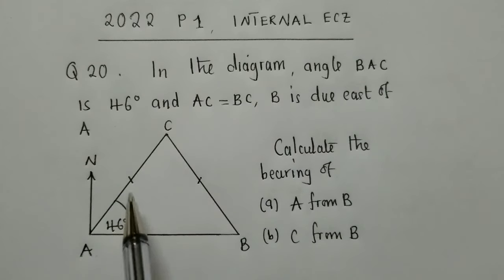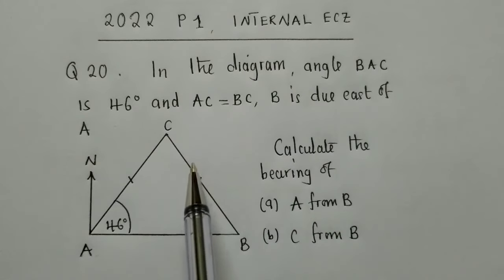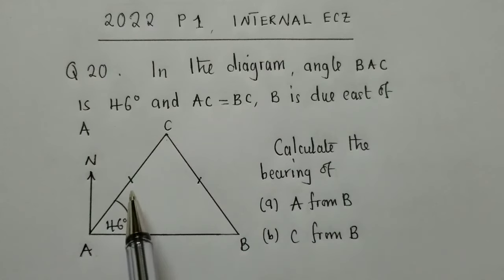This is the angle that we're talking about, and AC is equal to BC. So, AC is equal to BC. That's why I've got these signs here and here showing that these two sides are equal.